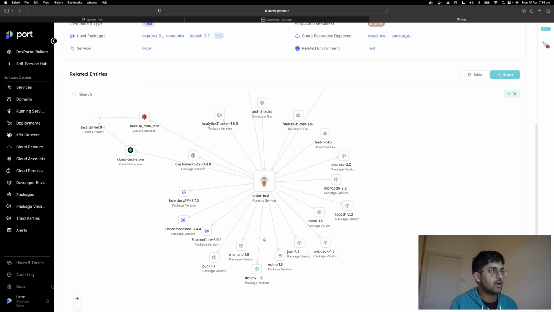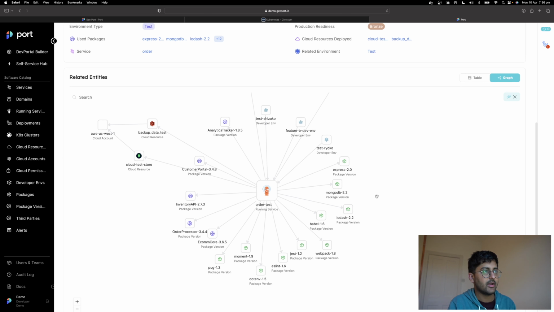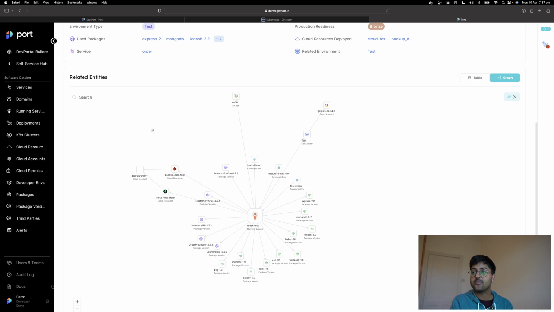See, in a graph format, you can see how this service, how this entity is connected to other services. So like test, this is connected to this cloud account, this service, this domain, this third party, this cloud resource. So cool. That's the power. That's what I was talking about. Now all the things you mentioned, I'm seeing it in action. All right. Let's move forward.